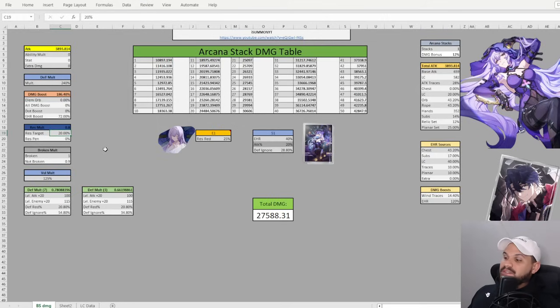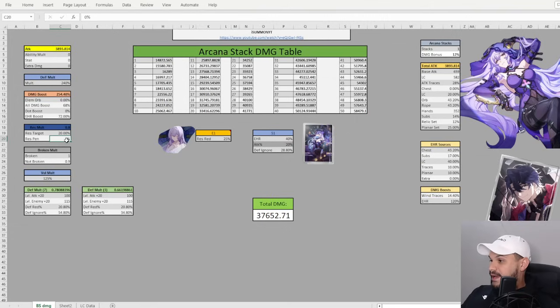So had this been a 0% resistance target, damage would have been a little bit closer to each other. But since in MOC 12 the last stage is usually the true sting, I had to calculate this with 20% resistance to win. Okay, now let's add in Ruan Mei, 68% here in damage bonus, and then 25%.